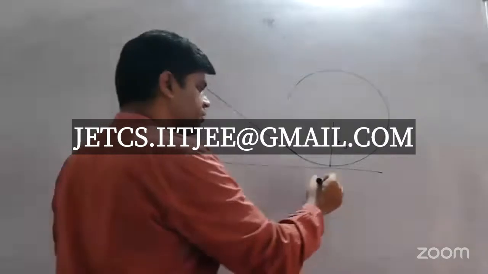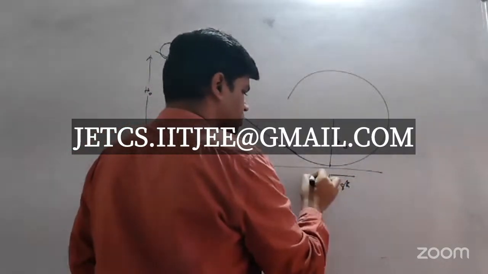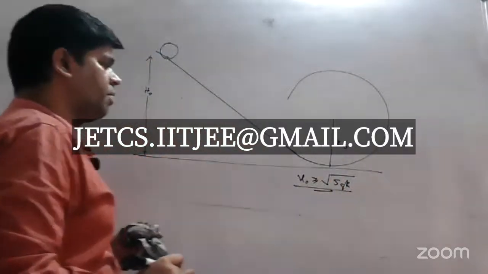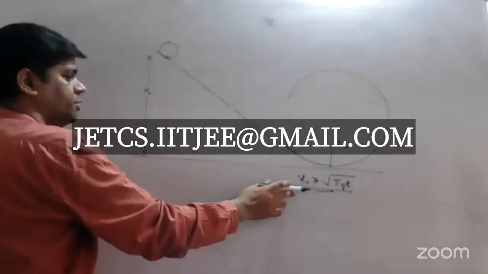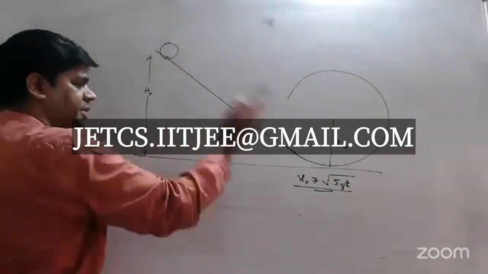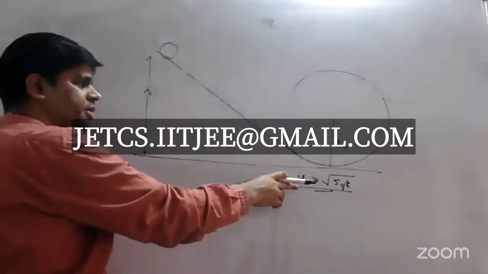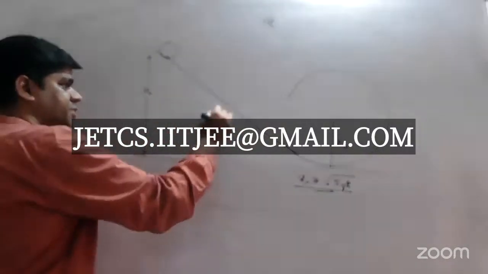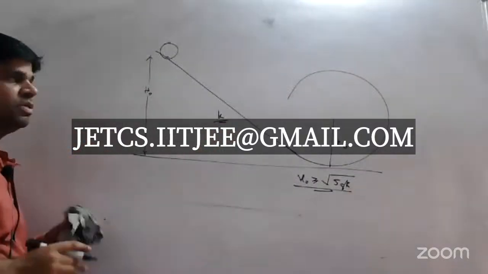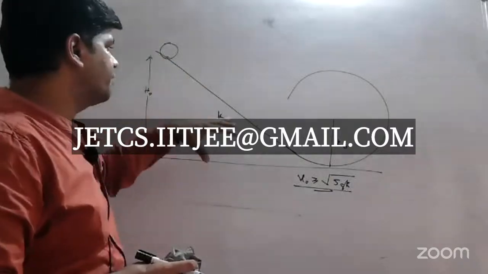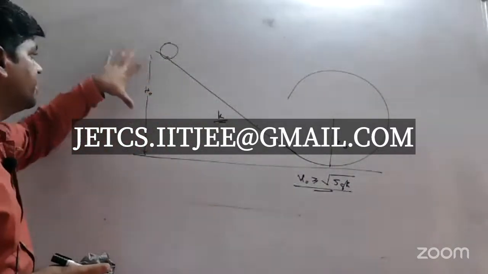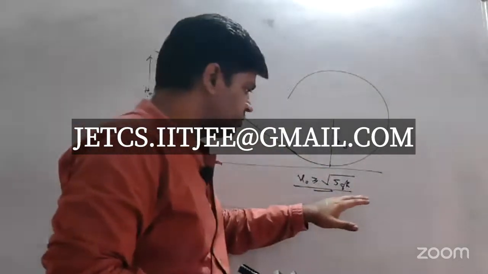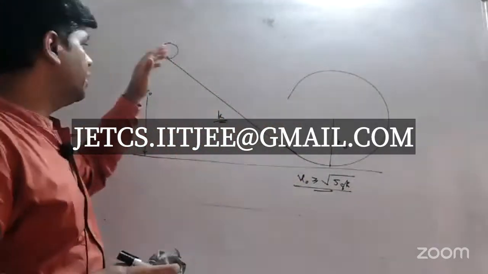All you have to do is the velocity over here should be at least root 5gr. So velocity should be greater than or equal to root 5gr. So conserve energy from here to here. Whatever the potential energy is here, that should be converted to kinetic energy with this as velocity over there. So I know the kinetic energy over there, and I'll get the condition for h for which it should complete the circle. That is one case. Next case, when it has friction, coefficient of friction mu, then what should be the height? Now again, height should be more because there is loss of energy. Whatever height you get here, the next height should be greater than this height, because there is loss of energy in the journey, and the resulting kinetic energy will be lesser than before, if at all I leave it from the same height.